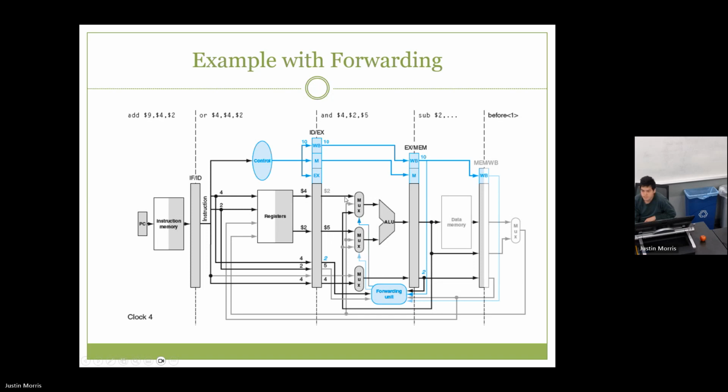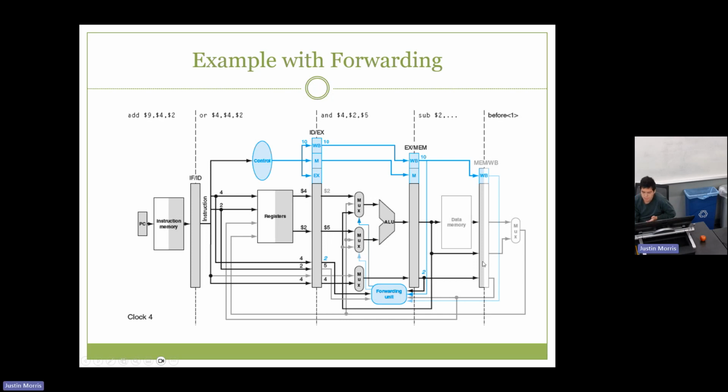So we should select this new value rather than what you read. See that? And the reason that it goes to both of them is that you can match on RT, right? It's not always RS. RT could be the one that needs to be changed as well. So we see exactly how this forwarding unit works and how it just on the fly is going to throw away the old value that was input here and use this new value from this register.